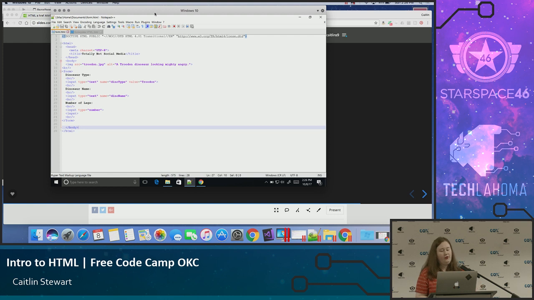So on the dinosaur type, we see that we have the start of a form. It's one of the great things about a code editor: when I clicked on that, it showed me the end tag. You can see they're both highlighted. So in this form, we have dinosaur type, and we have this input of type text, and we gave it a name. And the name is not the label for the text box. The name is how you would reference this element.